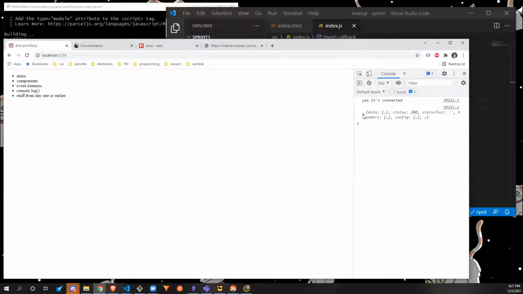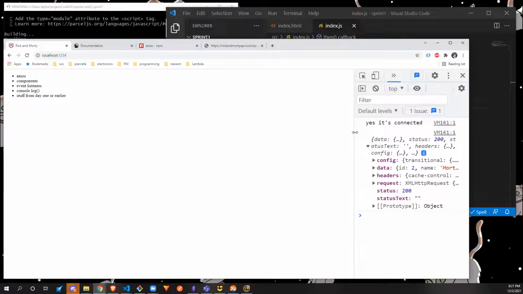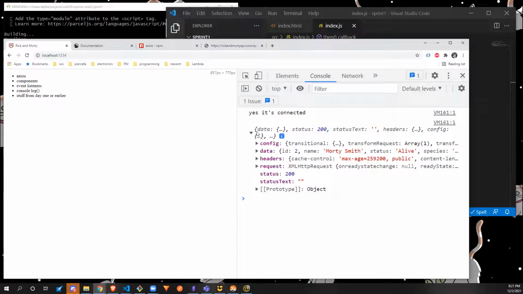So if I look at this, you can see that we've got an object that came back because it's got a curly bracket. There we go. That's better. So this curly bracket here says that we're in an object, and inside of there we've got key value, key value, key value, key value.